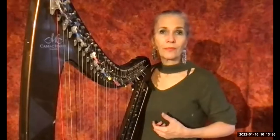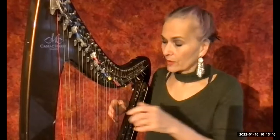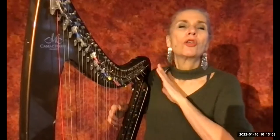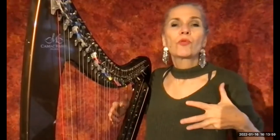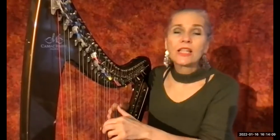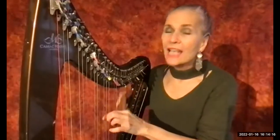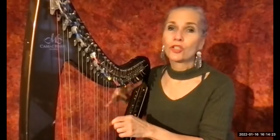So that is the sixth string. And the seventh string is the string of liftoff. That is when you let go of all the other thoughts, all the other strings, and you allow that moment to happen. When you accept that you've learned what you can, you accept that you can do what you can, and you fully bring yourself into the moment and into what you're playing. You've practiced it, you've changed it, you've created what you can with it. And in this moment, you just let go of everything that isn't, and you just let it be exactly what it is. That moment of liftoff where you are completely connected to it.